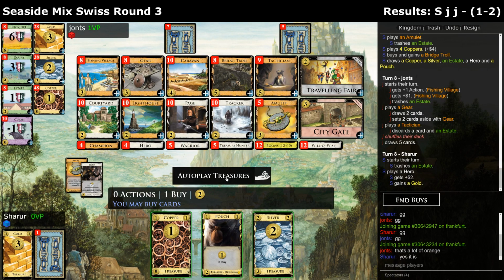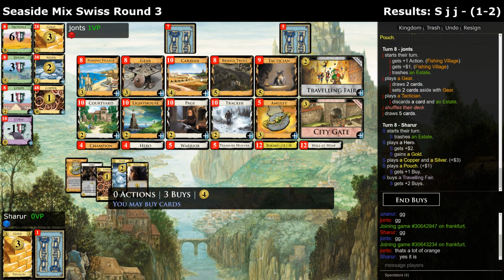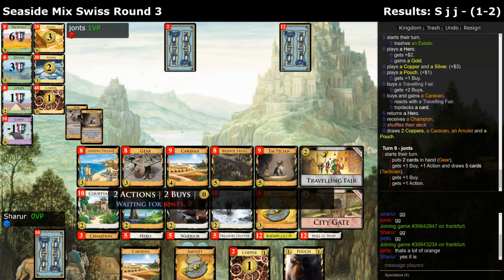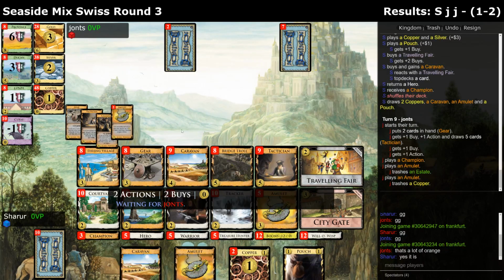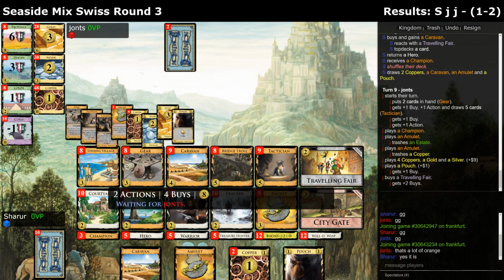I think... I just want to find my Champion as fast as I can. Traveling Fair Caravan should help with that. His Tactician will certainly help with it for him. I wonder if he'll invest in another one or just get 2 Bridge Trolls. I still know that outside of the Tactician, he doesn't have a ton of draw. Second Tactician and a Bridge Troll could make sense. Or just top deck a couple Gears.